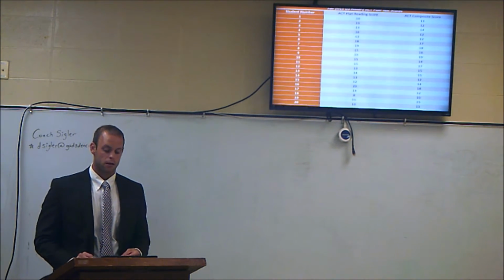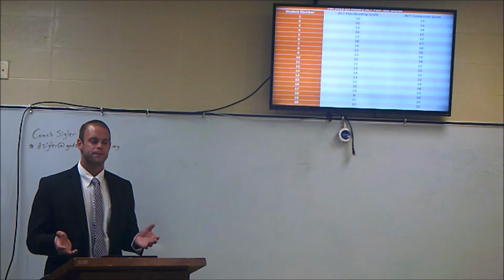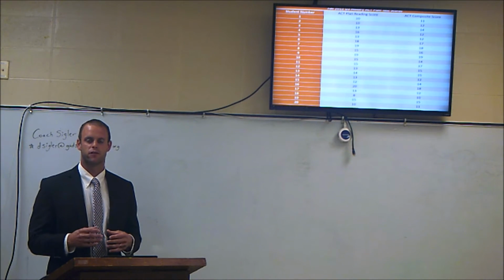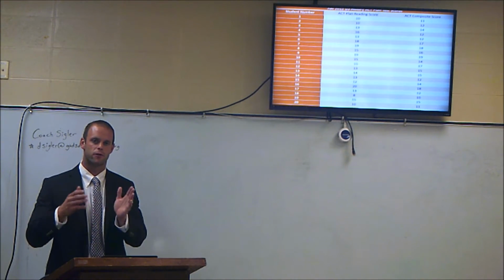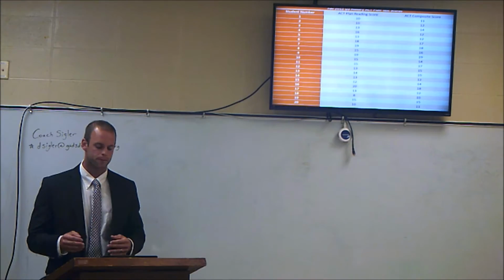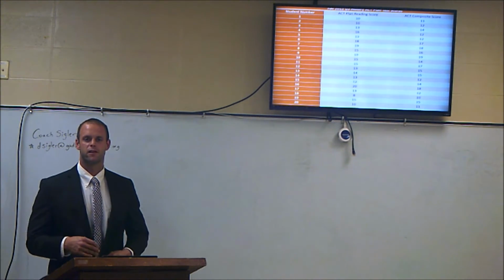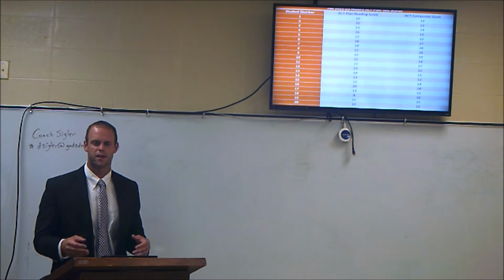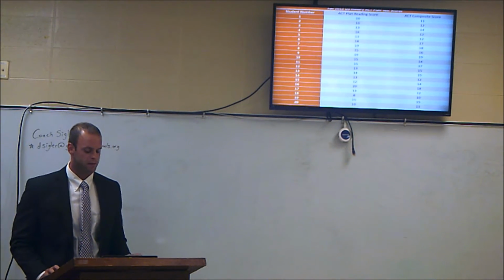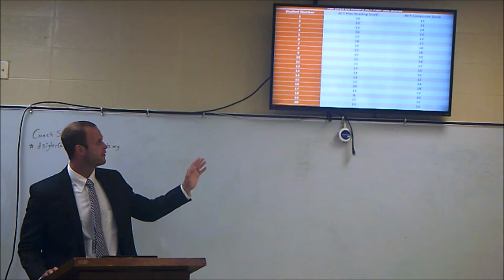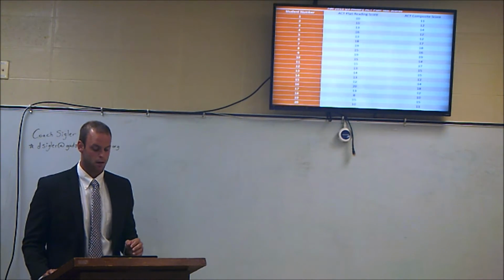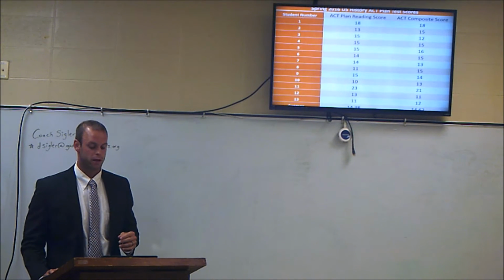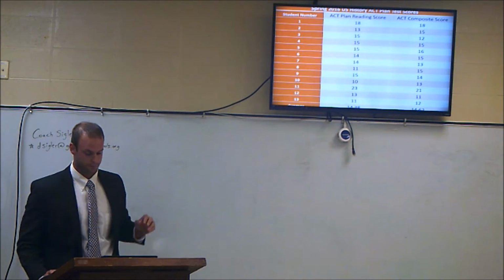Now, to gather my data, my students, as 10th graders, take a test called the ACT Plan, which is a practice ACT test because you start taking the real ACT your junior year. What the ACT Plan does is give you a number for how you are going to do on the real ACT. It's kind of like a practice ACT test. So here I have the scores for the fall 2015 class, which I'll show you in a minute, and then the results for the spring 2016 class, which are here.